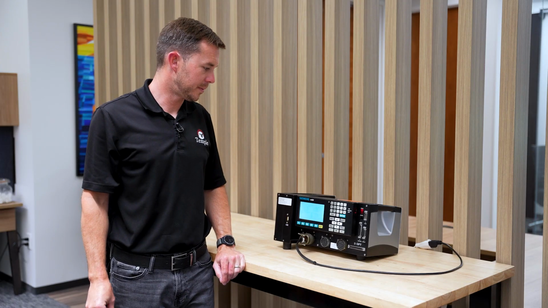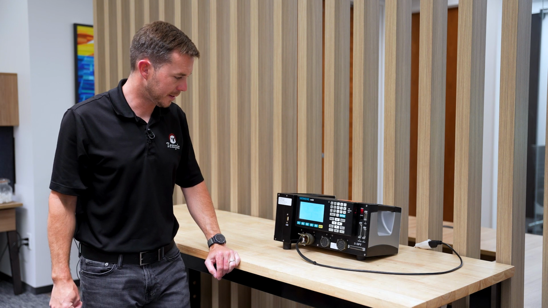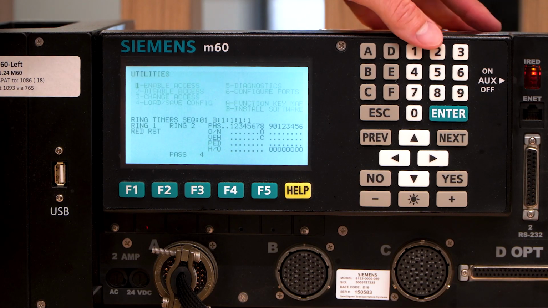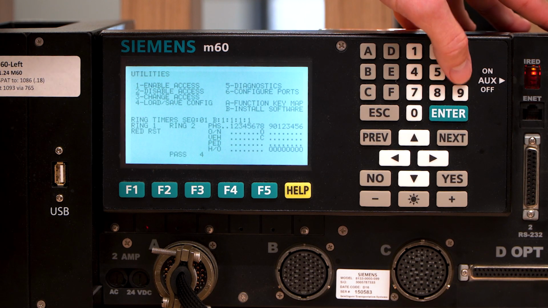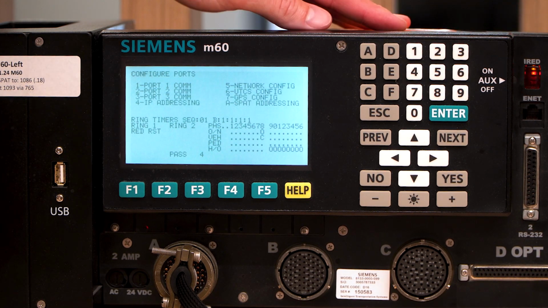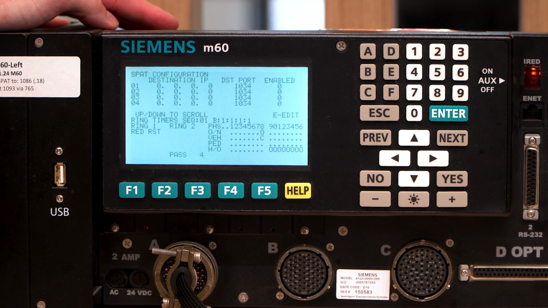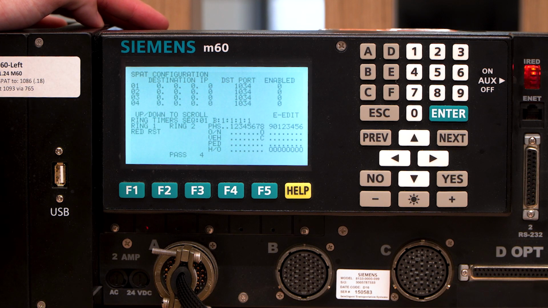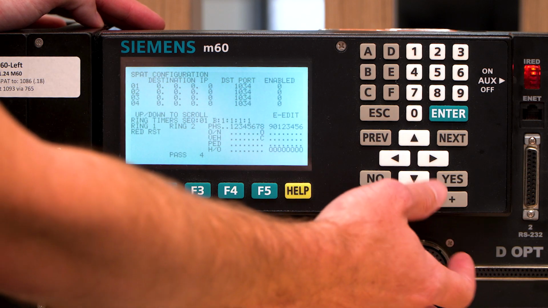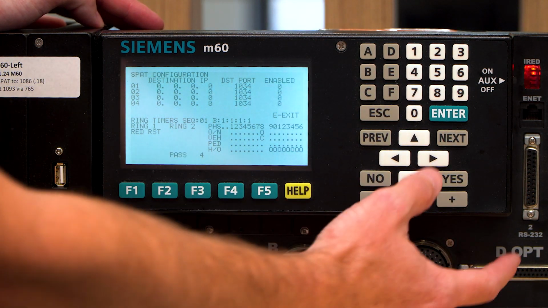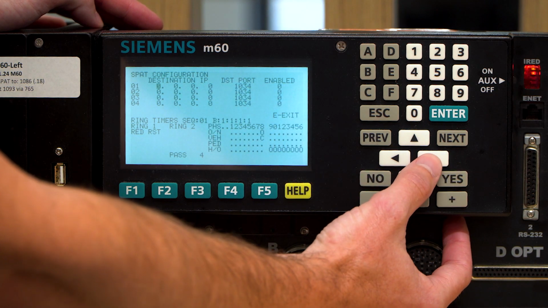If you need to enable your controller for SPaT, you can do so from the main menu by choosing choice 2, then choice 6 for configure ports, and then choice A for SPaT addressing. Here you can set the destination IP where the controller will send the SPaT address to. You'll need to hit the E key to unlock the menu. You can enter your SPaT IP in.